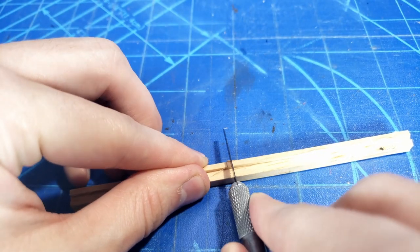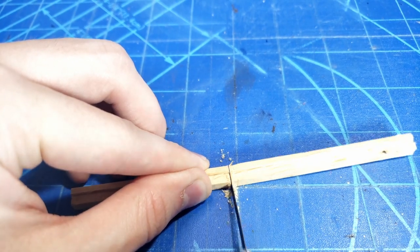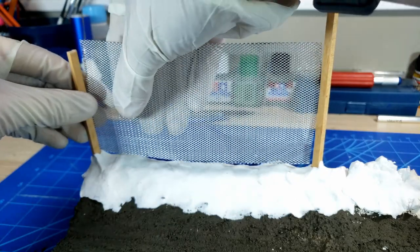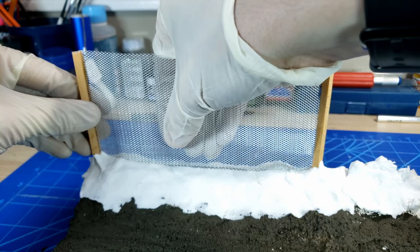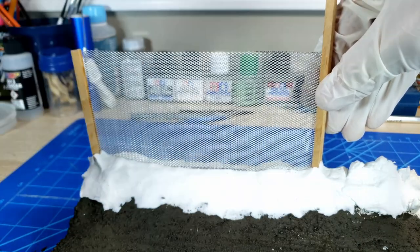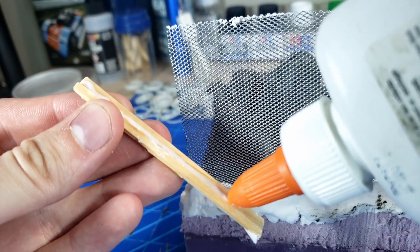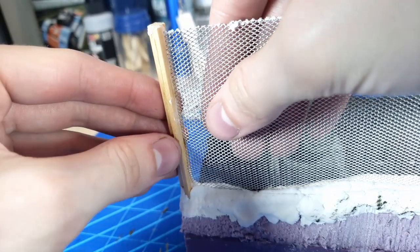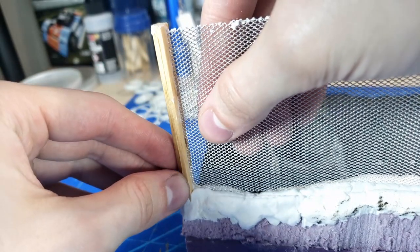Now we're moving on to finishing up that fence. I originally started it earlier, but realized it was better to add it after most of the major diorama textures were already on. I cut up some old dowels — I believe from an old train or railroad kit — and they worked nicely as fence poles. While the snow texture was still soft I pressed the fence material in, getting it all situated, then used white PVA glue to fill the cracks and slots in the fence posts and fence bars, fitting it all in while everything was still a little soft and workable.